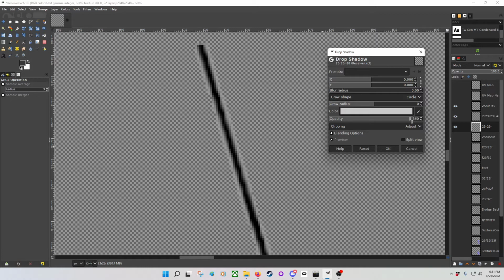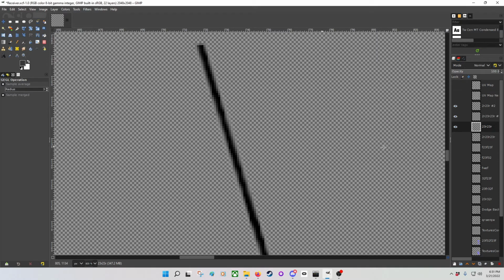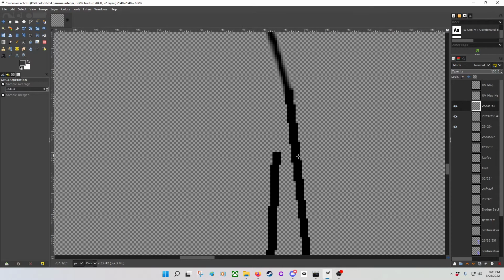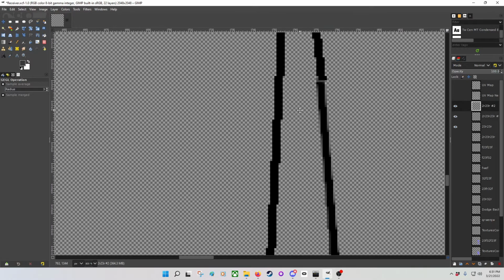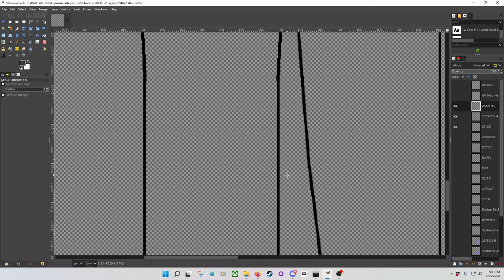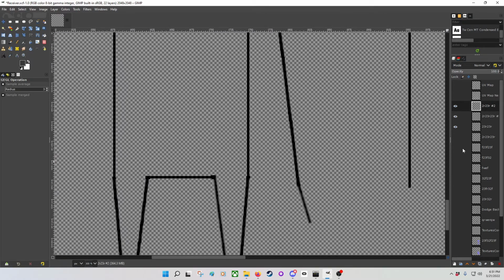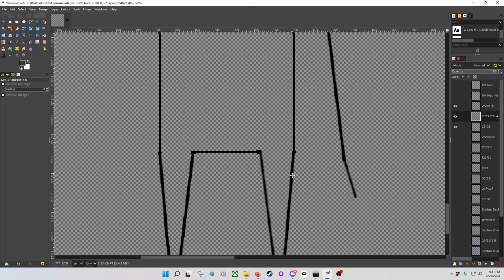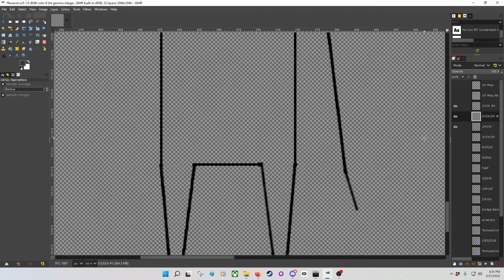Going higher than that, it's a little bit extreme. So I'm going to go apply that to all of my lines here with Control F. And you'll see that now all of these have some sort of drop shadow. Except one of them, for some reason.